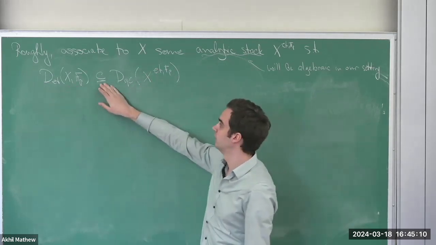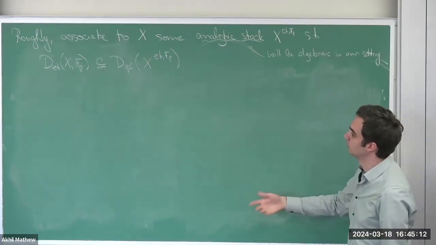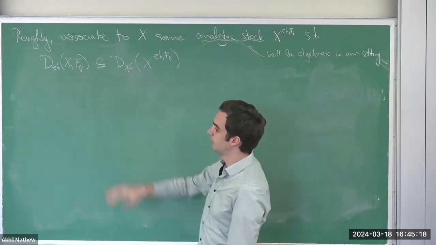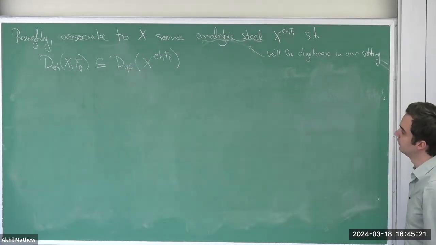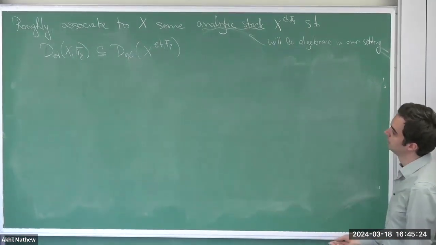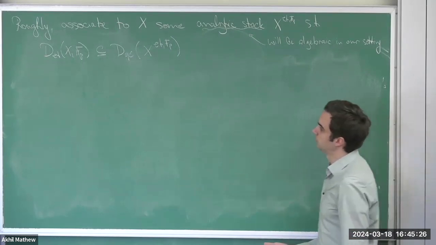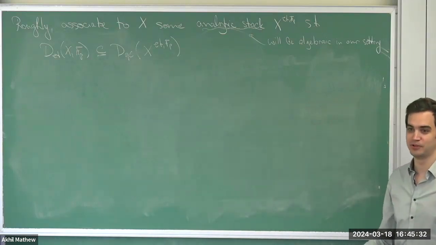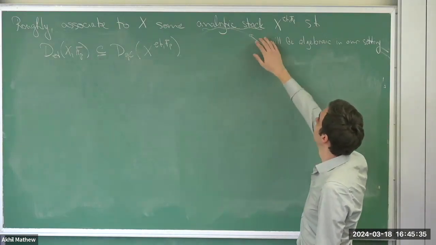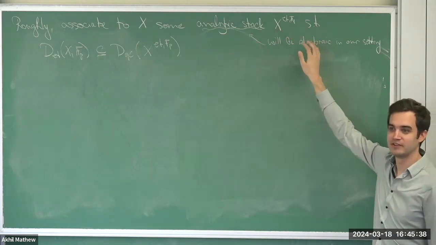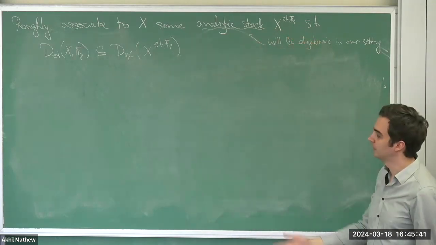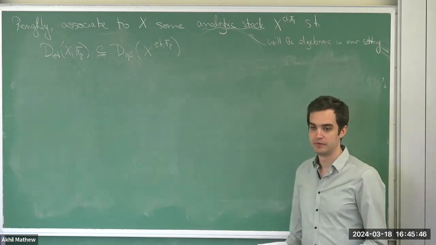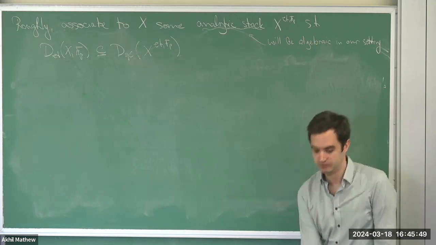And if you understand that embedding well enough, then you know in which situations you can expect the six functors to remain here. So that's the general idea of what I want to do. And maybe formulate it in the modern language. That's actually the general paradigm that Clausen-Scholze seem to have nowadays. Whenever you want to construct a six-functor formalism for anything, what you should try to do is find the appropriate stack and then just get quasicoherent sheaves on that. And I guess this is maybe one of the first examples of implementing this. Sorry, of the more classical elliptic setting.